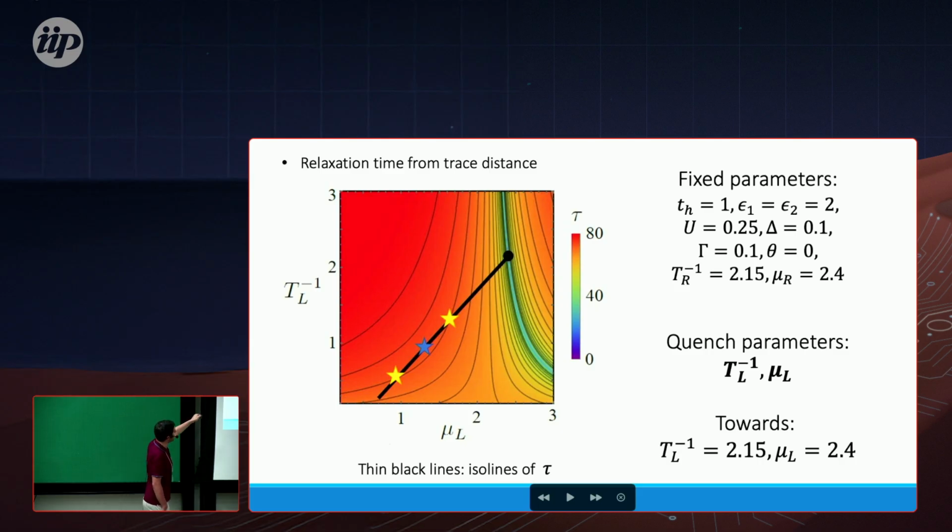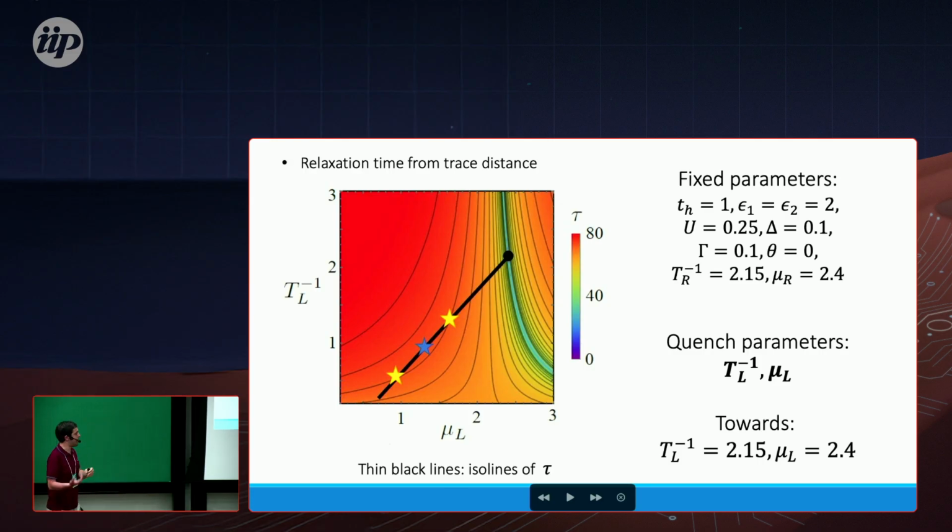And if you look at this yellow star here and the blue star here, there is no Mpemba effect because this time is smaller than this time here. That is what we expect in a normal experiment. But due to the shape of this line, if we now consider these two points, the two yellow stars are on the same isoline, so they have exactly the same relaxation time. If you compare these two points, actually the blue star, which is close to the equilibrium post-quench value, requires a larger time with respect to the yellow star that is here. So this is a Mpemba effect.